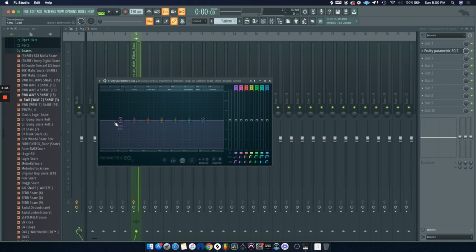So here on the EQ, you have 7 bands. These numbers are called bands. These go up and down, and you can manipulate the size, how thick or thin you want it to be. So this sample has a lot of bass. What I'm going to do, I'm just going to go from the left and slide it up to the right a little bit because that's going to take most of the bass out.